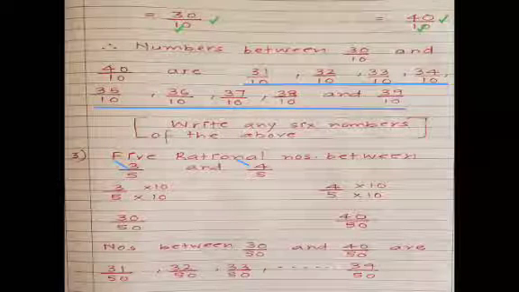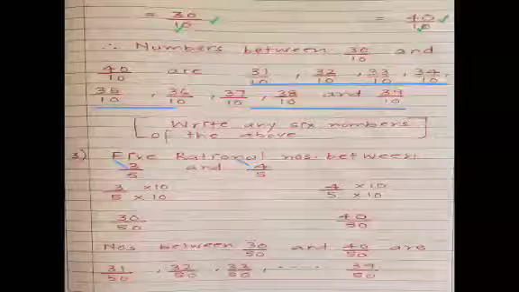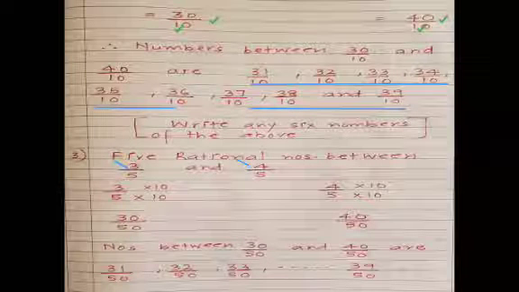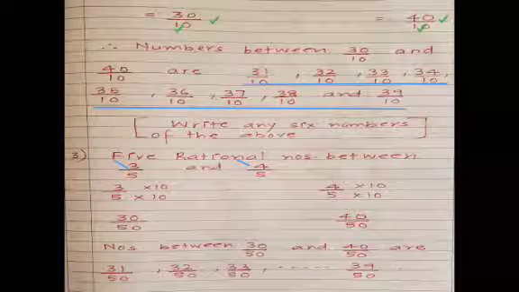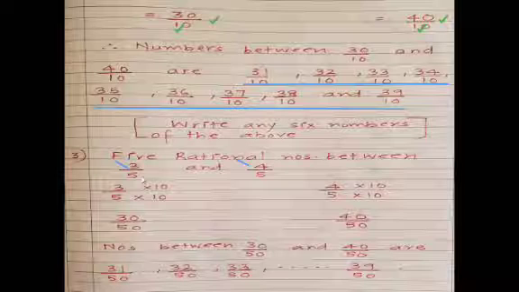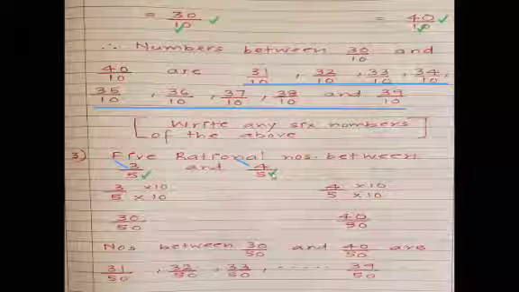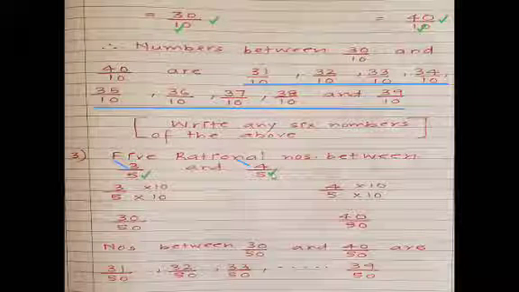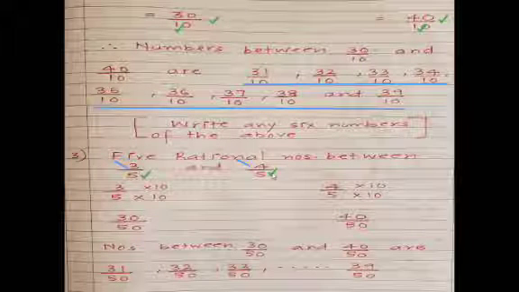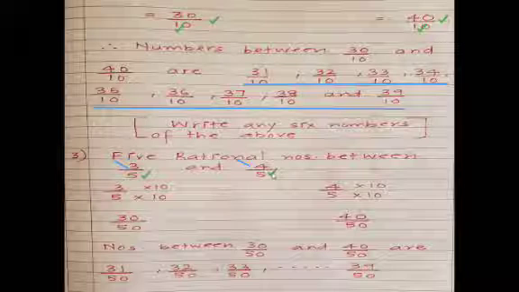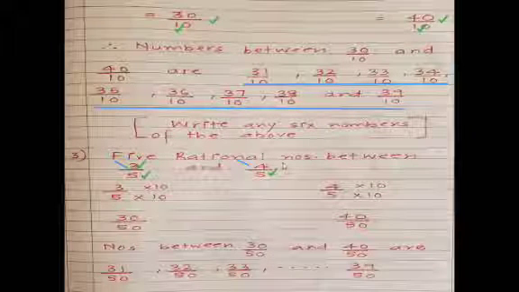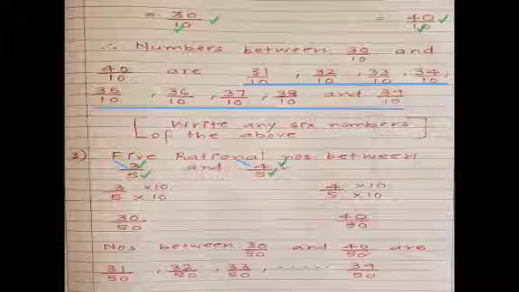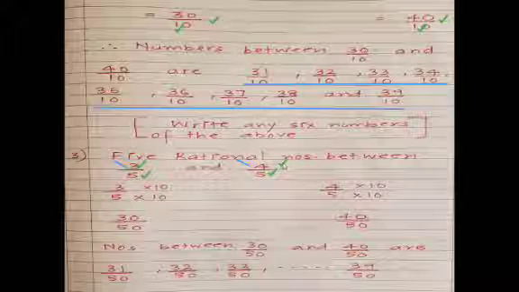Now, here again, I shall compare my denominator, and if you compare your denominator, you'll find that the denominator is 5 in both the cases and it is the same. So the first condition is satisfied. So when that happens, what we do is compare the numerator. Here the numerator is 3 and the other numerator is 4. And if I try to find the numbers between 3 and 4, I don't get any whole number as such.